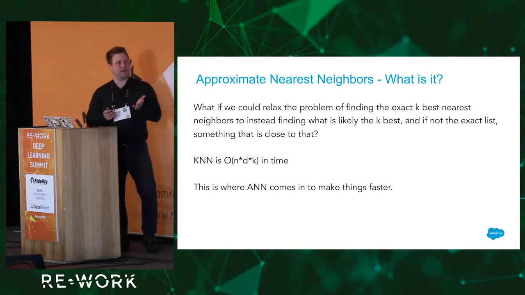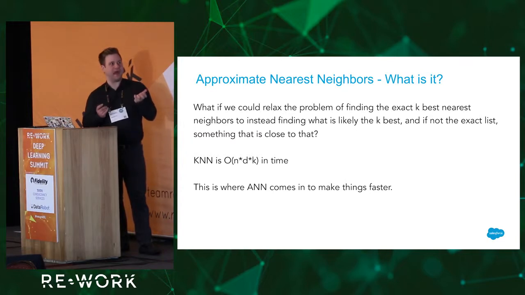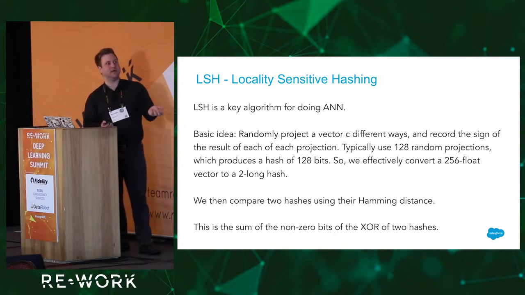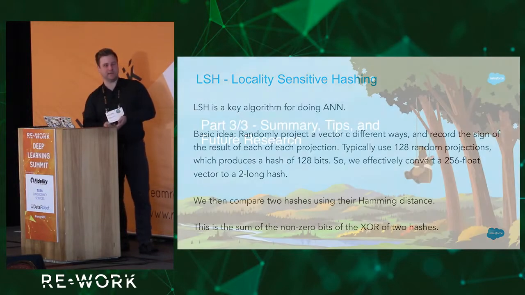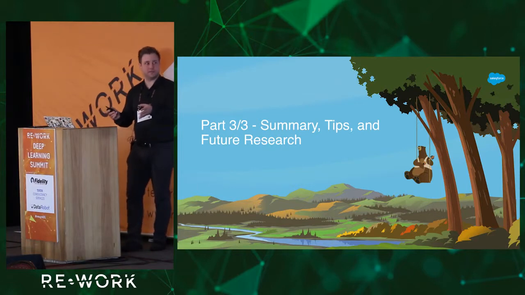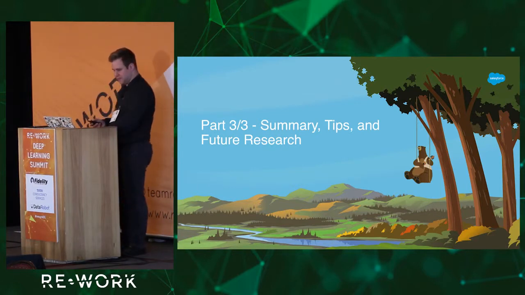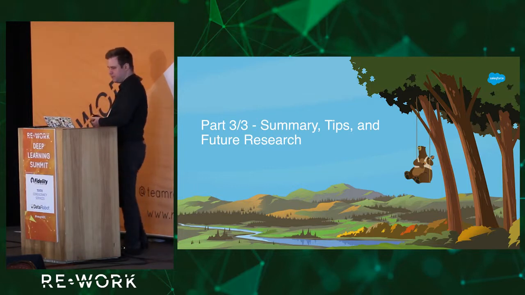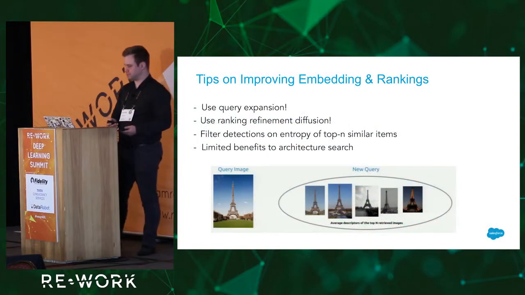And this is a really elegant algorithm, LSH, and I wanted to explain it, but I have 15 minutes, so I'm not going to be able to explain the approximate nearest neighbors. I wanted to get to the good part, which is sort of the learnings, the findings from going through this process of building this real-world API. So what are the tips?